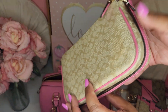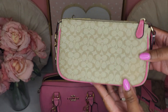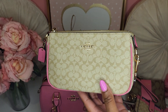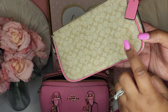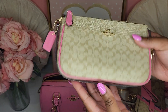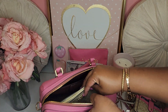Before I show you the organizer, I just wanted to show you the Nolita — you still can't really make it out, but there's that stain I was telling you all about on the last video. I'm so mad because I saw it was slightly available online again for $56, and I was thinking should I just buy a brand new one, but when I went back the next day it was already sold out. Someone did tell me to reach out to Coach, which is a brilliant idea — I still have yet to do it. Also, the Nolita can fit inside the Petunia satchel, just to give you a size reference.